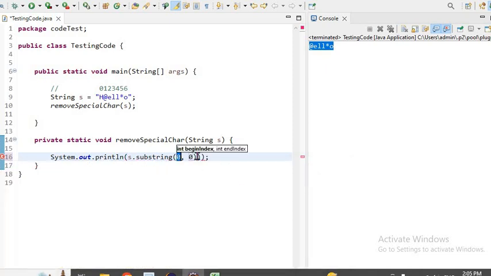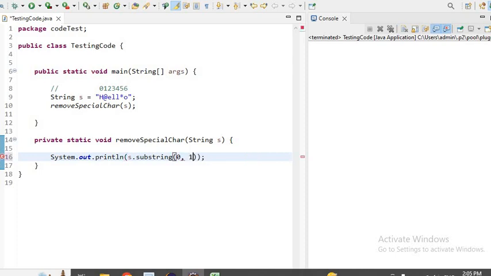So if the begin index is 0 and the second index is also 0, let's check what it is going to return us. It will definitely give me nothing for now, because from 0 to 0 there is nothing.